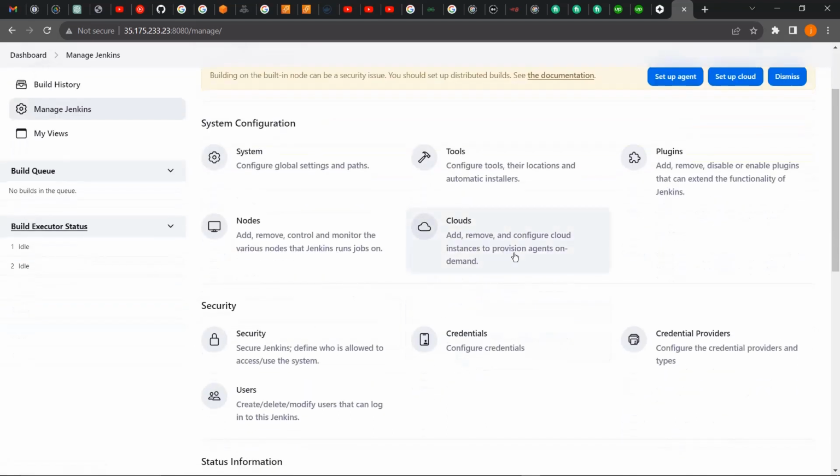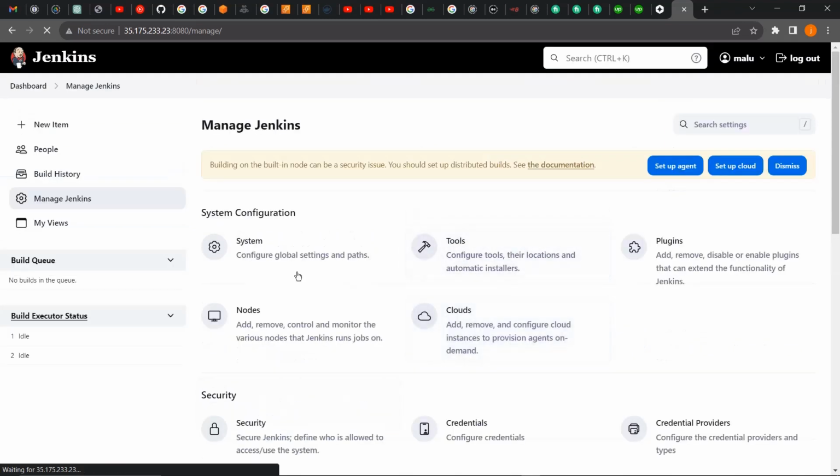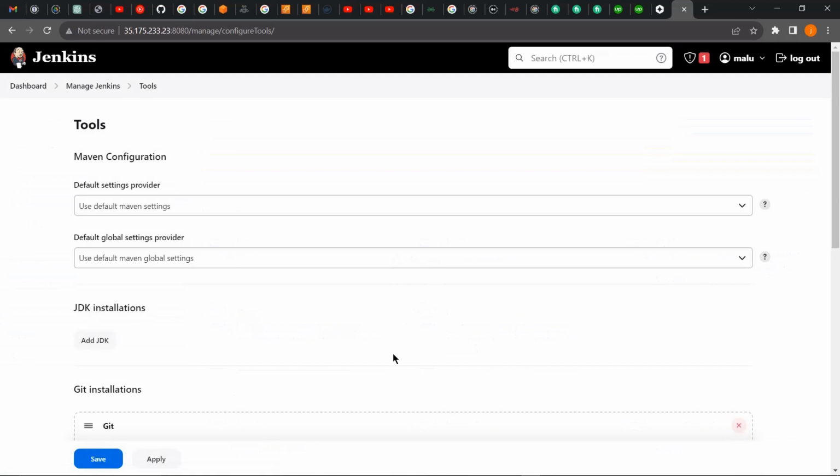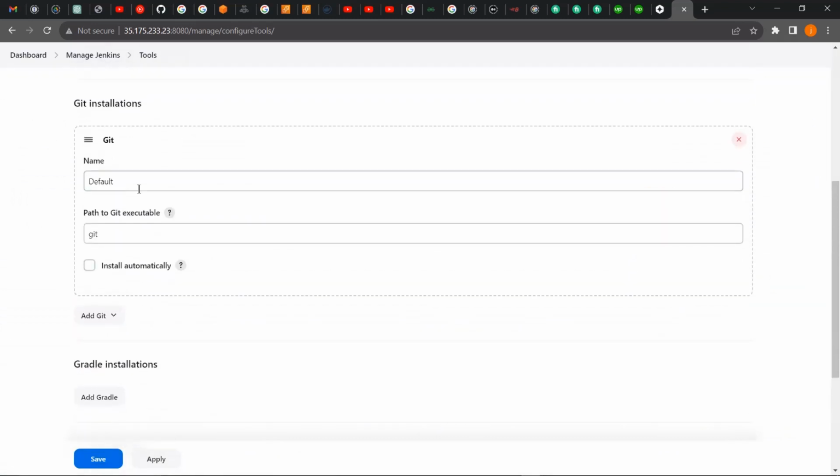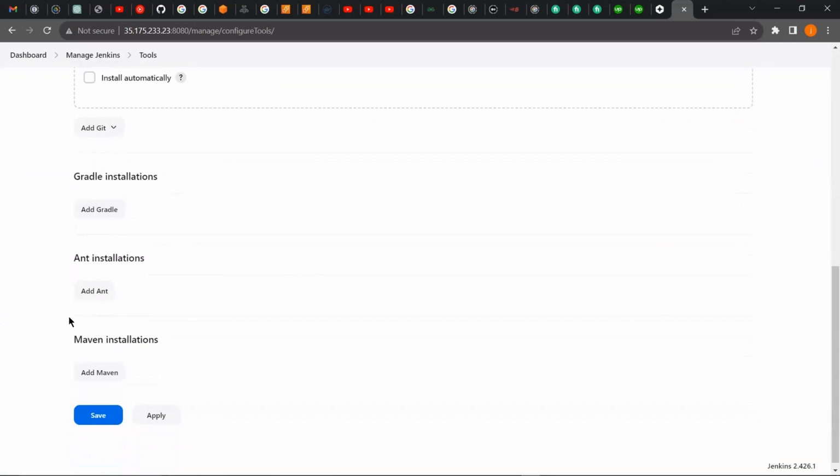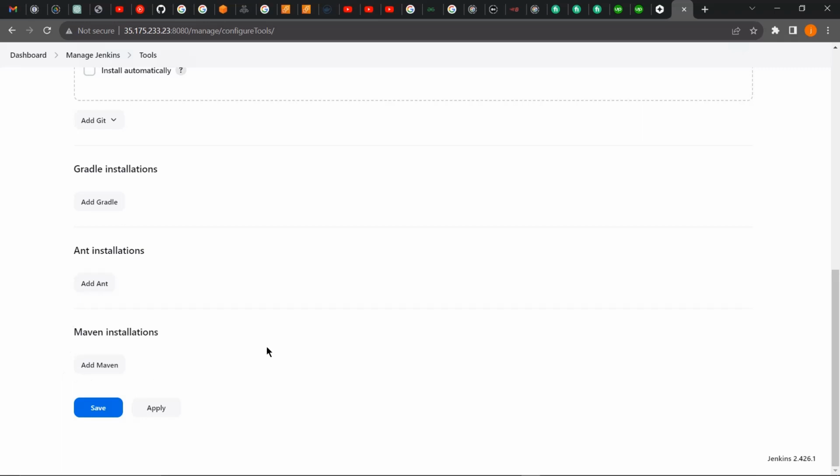You can also see the cloud-based configuration, security, and configuration of users, maybe managing users that will be accessing this Jenkins as well. So if I go to tools, for example, you see all the tools available. You can see Git, Gradle, Ant, and Maven as well.